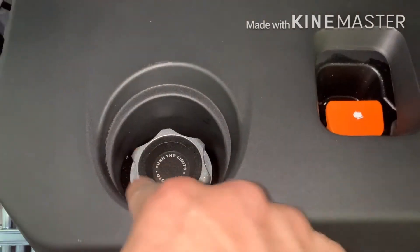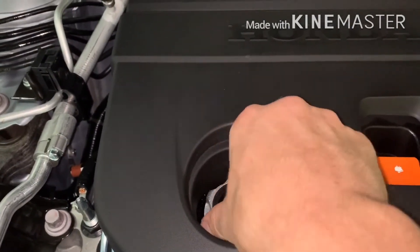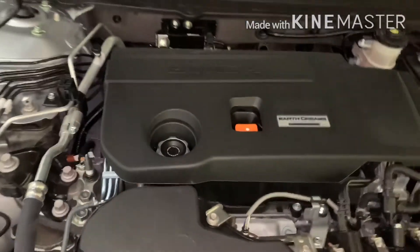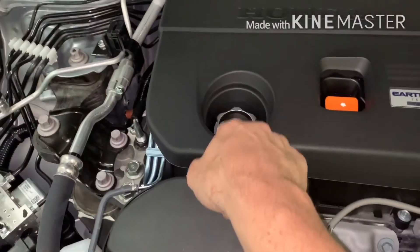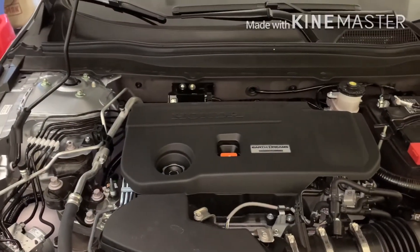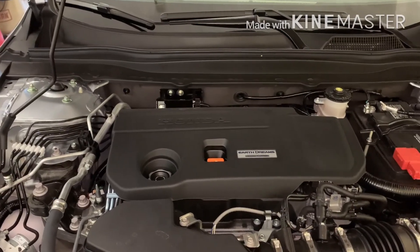Just something small, nothing crazy, just to get my little touch on it. It's kind of hard to see because it's recessed so much, but there's plenty of room in there to get your fingers. Looks really good. One word of advice — because it's metal, it's going to be really hot when you touch it. The original is plastic, so that's one of the drawbacks, but overall I like it. Adds that little touch. Hope everyone's doing good out there — I'll see you guys on the next one. Thanks everybody.